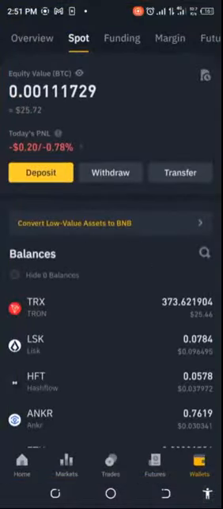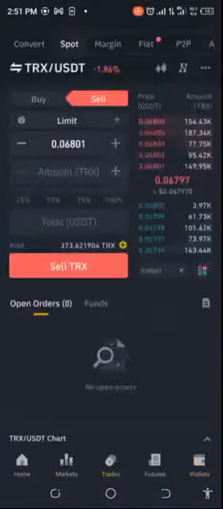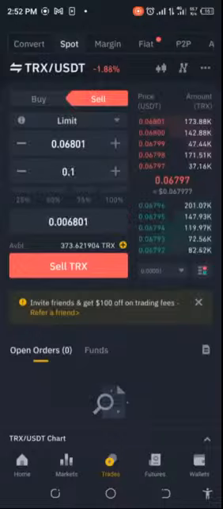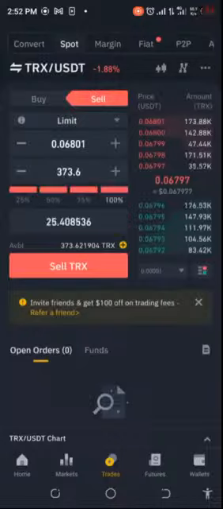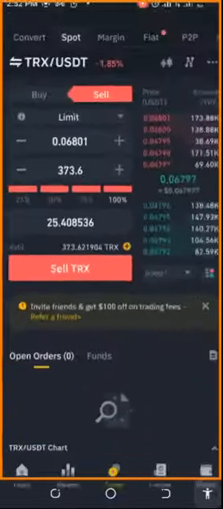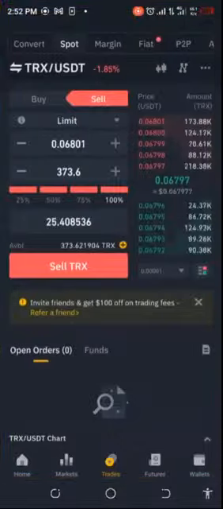The value is saying 25.46. Let's go and check how this goes. Let's go back to spot trading. Let's see whether we have, oh yeah, it's already in there. So let's see how much this is going to give us. Uh-oh, no, that's not what we want to do. 100% is what we want. Whoops, okay, so see what's going on here. Right now the total value comes to 25.40. Well, let's see how much this is going to give us.